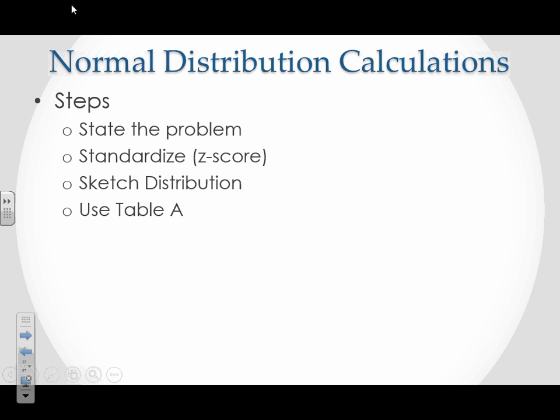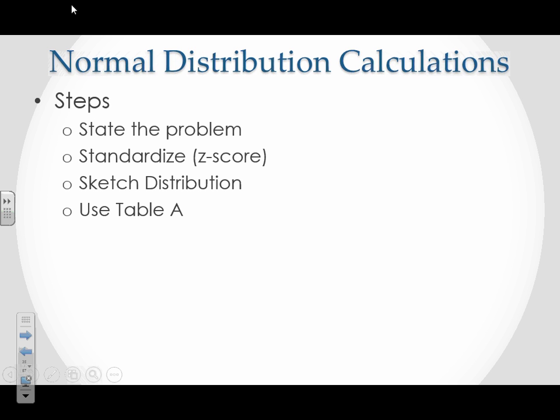So for instance, they might say you have the normal distribution, the pregnancy example. The mean number of days that a pregnancy lasts is 266 days, standard deviation of 16 days. What percent of pregnancies last less than 296 days? So what we need to figure out is, 296 days, how many standard deviations above the mean is that? What z-score is associated with that specific value?